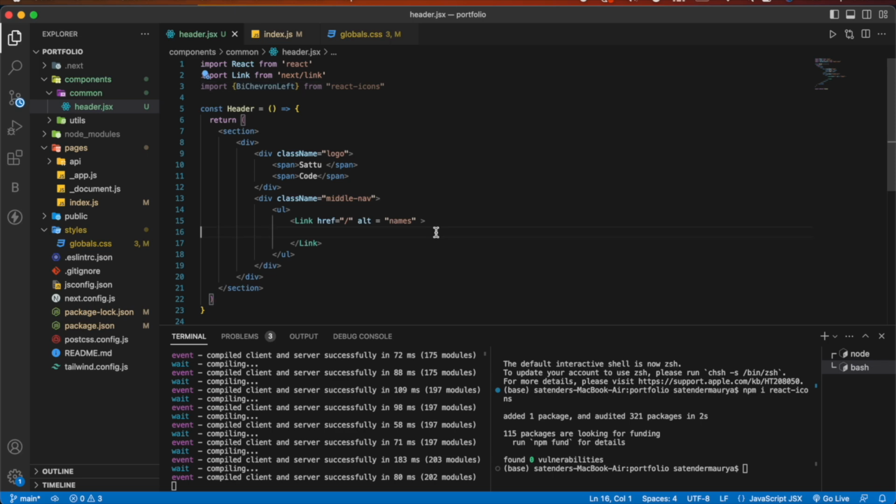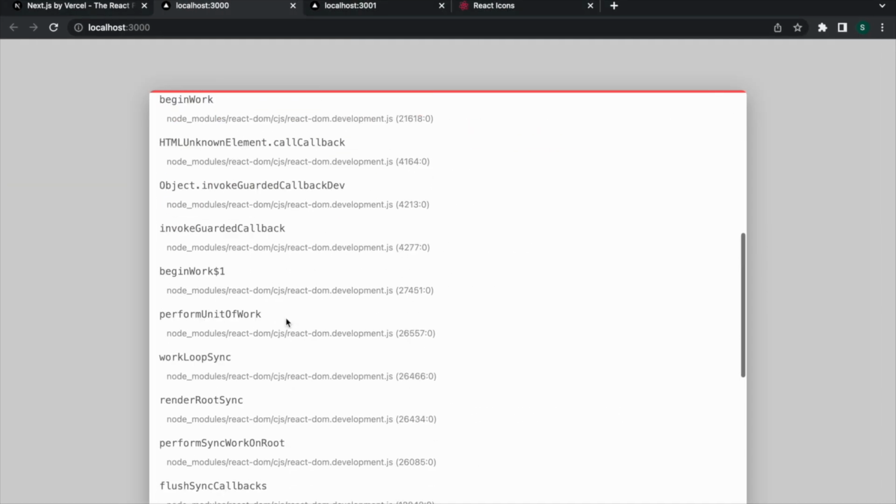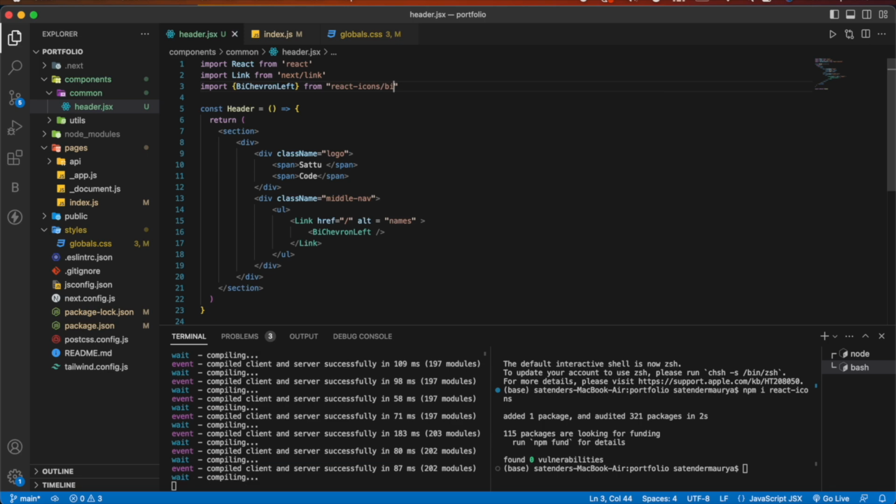Let me show you. If I use it here, BiLeftChevron, right, like this, you will get an error. But if you specify the folder name, you won't be getting an error, and this is the chevron.